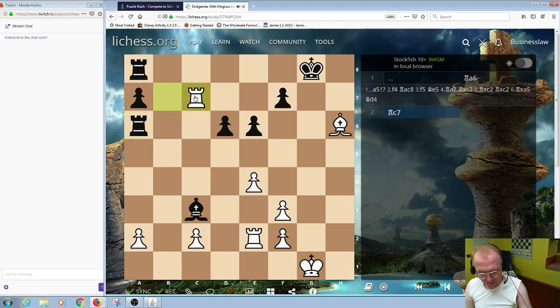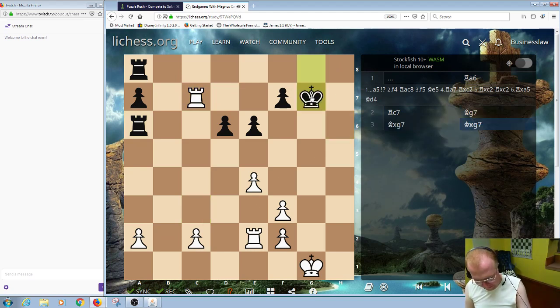C7, bishop g7. Bishop takes bishop, king takes, and then Magnus plays a double exclam move, c3, double exclam.